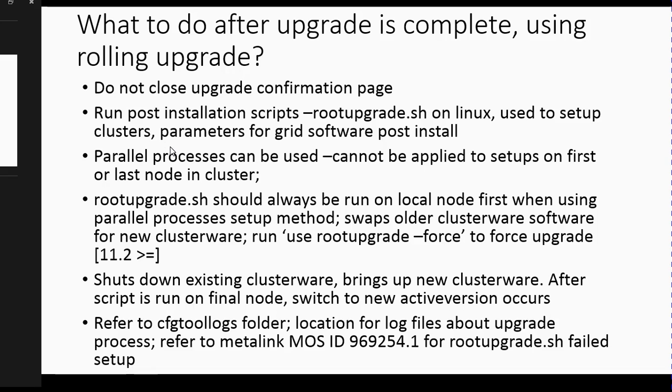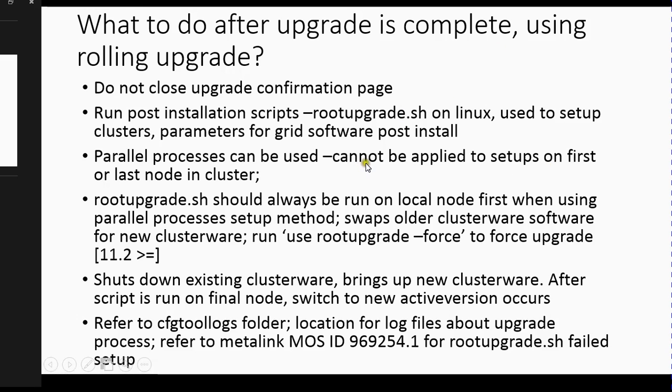Basically for your environment. And if you have enough CPUs to perform parallel processes, you can use parallel. You can have some sort of parallel threading for the different operations to get them done quicker. In terms of using parallel processes to get your environment configured, there's a script to use parallel processes as you're configuring your environment post successful upgrade. You just have to do some research and figure out which one to use. I don't have that on my slideshow.